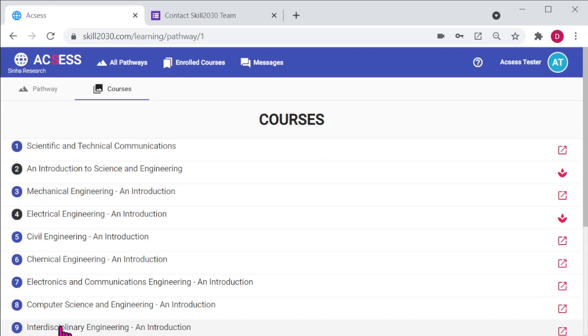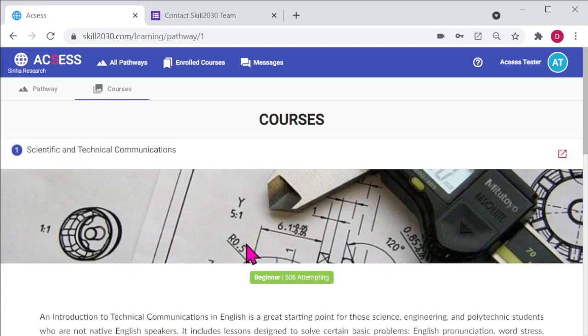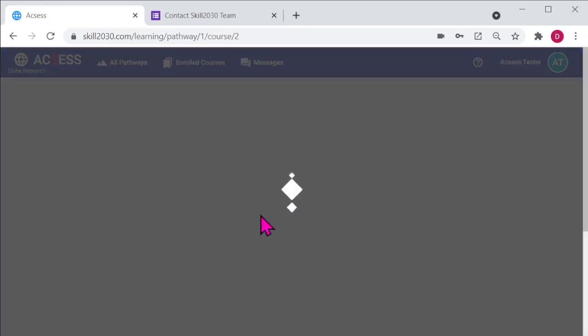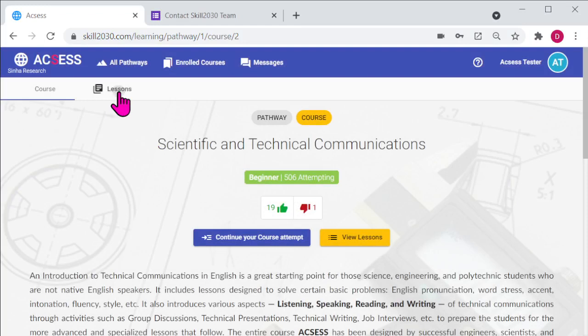This will help you build an overall knowledge of several fields. You'll be able to communicate with engineers in a multidisciplinary environment. In one semester, you should be able to finish 30 to 40 lessons. Let us select the first course for demo. You can read the description here. Enroll in the course. Click on Lessons.